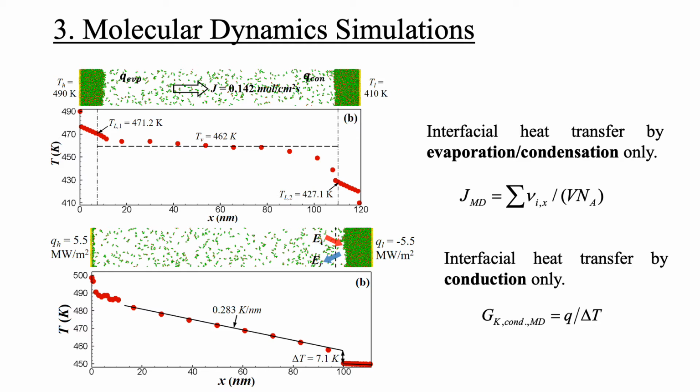To model the scenario in which only energy transfer occurs through conduction, the same major setup is used with the exception that the liquid slab on the heat source plate is removed. This is to ensure that no evaporation occurs. The gradient in temperature across the central vapor region further demonstrates that the main transfer of energy is by conduction only. To directly obtain the interfacial heat conductance in the simulation, we simply divide the heat transfer through the system by the temperature jump present at the liquid-vapor interface.